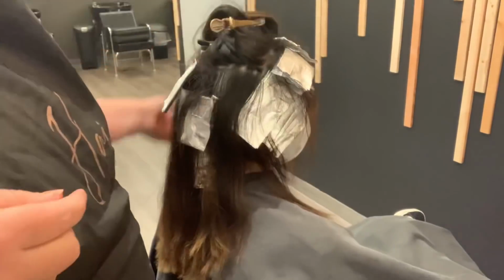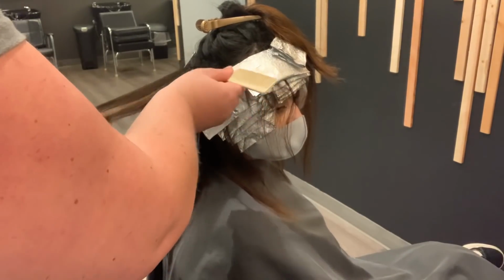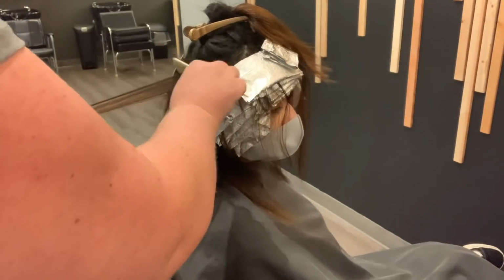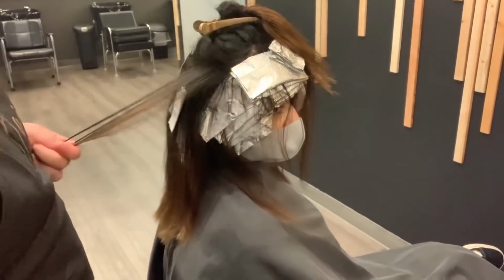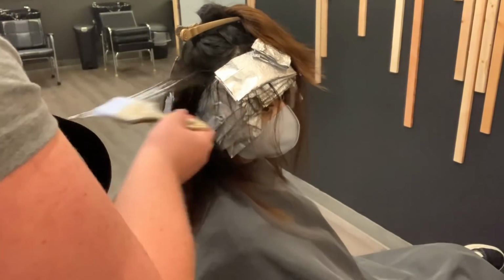that's going to blend nicely from the root to the ends. So you'll see here, now that we're getting towards the top part of the head, I'm going to start taking really, really fine sections just to make sure that we get good coverage. So we'll finish these sections up now.